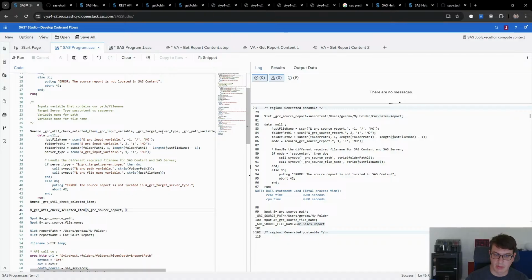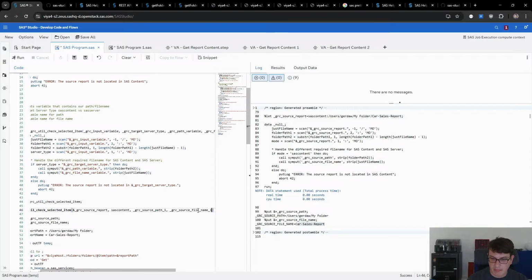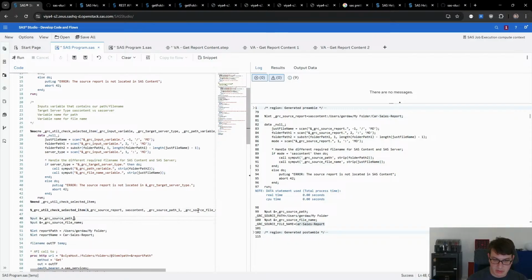Next up, our server type is SAS content. Next up, our path variable we are going to be calling, and let's just do a _1 just so we can test this and we don't overwrite anything we already have. So let's see what we get.